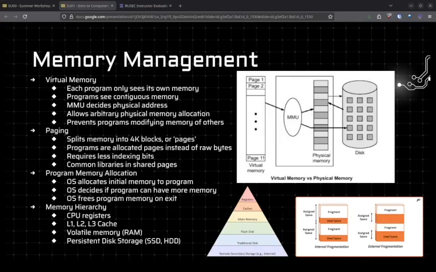In my system, I have around 4 gigabytes allocated swap. What that does is, if you run out of RAM or volatile memory, the operating system is going to go to the next fastest option, which would be your hard drive. So the operating system, simply put, the reason why we care about memory hierarchy is the operating system wants to put as much memory as fast as possible. So it tries to allocate as much memory as it can to the top and then slowly fill up the bottom rows.